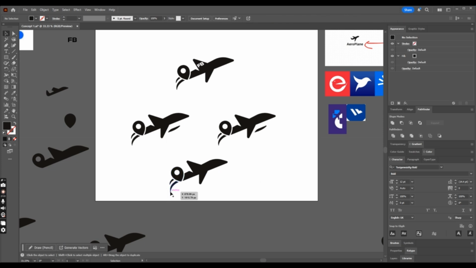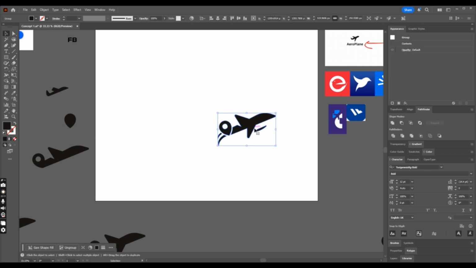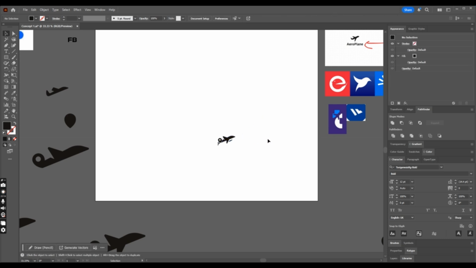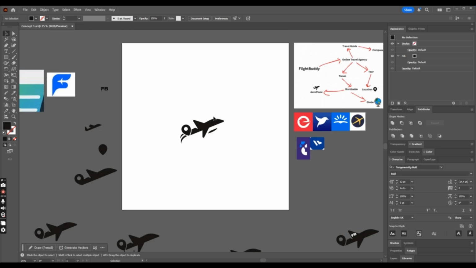As you can see, this also looks like an F letter, but this one is much clearer than anything else. So I am just taking this icon and we can do it as minimal as possible and it still looks the same.